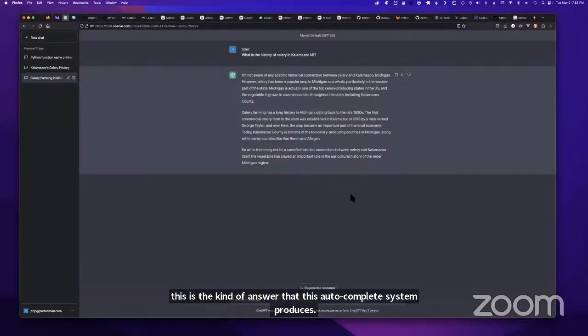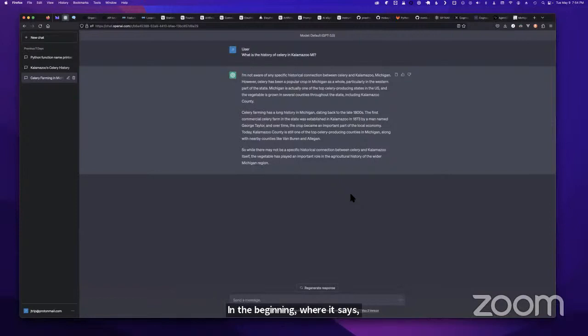often with a caveat in the beginning where it says, oh, I don't know anything about that, I'm just a language model. That's not because it's the best way for any answer to begin, but because that's the way they decided these answers should begin, because they were trained to produce the answers that they wanted.